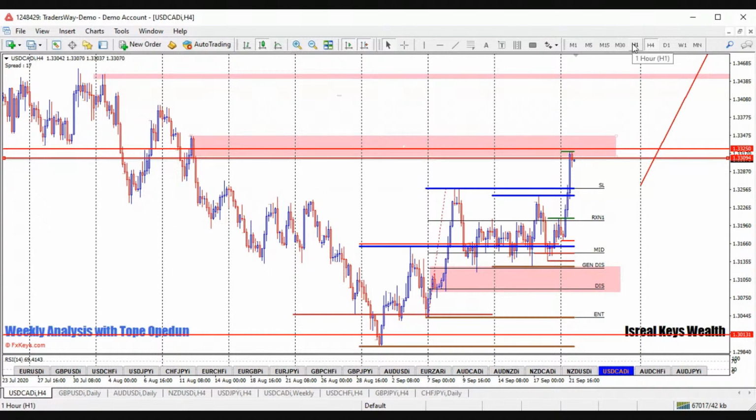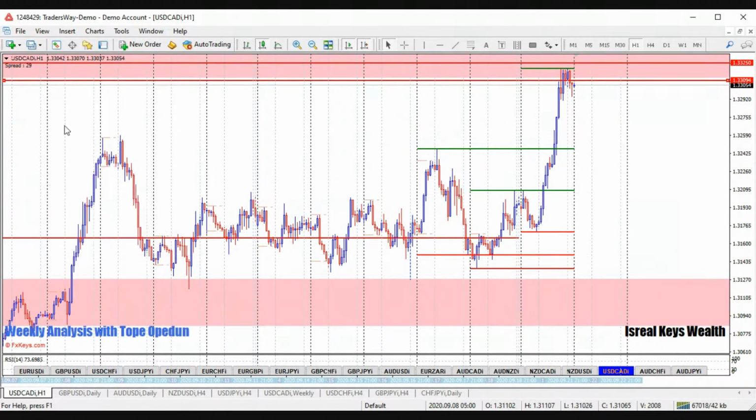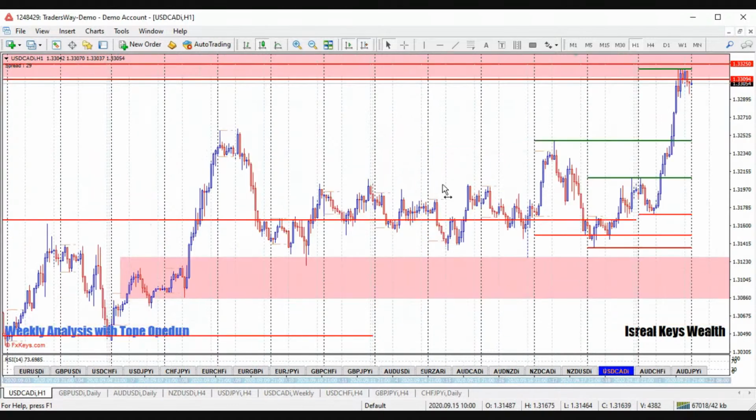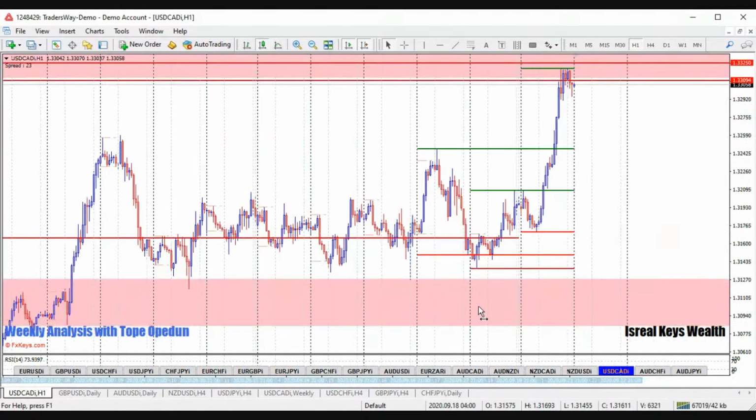Price will tell us. So if we went on the H1, looking at the daily for reference. If you didn't take your trade off of the weekly, you could have done that off of the daily as reference. So if we were anticipating a bullish move, you would have seen this happen.